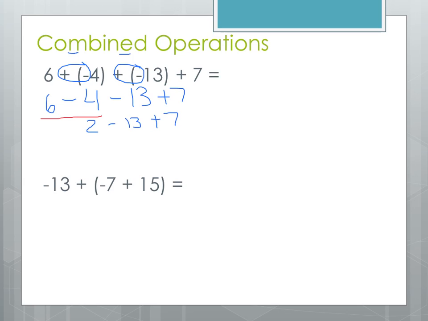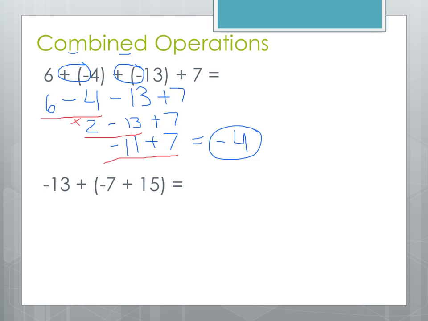Again, working from the leftmost operation, we've got a 2 minus 13. This is a positive 2 and a negative 13. These signs are different, so we'll subtract the 2 and get 11 and keep the sign of the bigger number, which was negative. Now we bring down, again, everything that we haven't used, this plus 7. And now we have this final step, negative 11 plus 7. These are different, so we're going to subtract these two. 11 minus 7 will be 4. We'll keep the sign of the larger number, which was negative, so our answer for this one is negative 4.